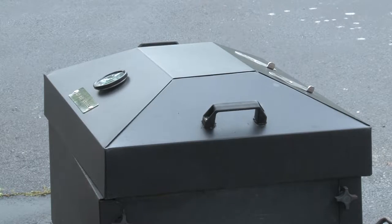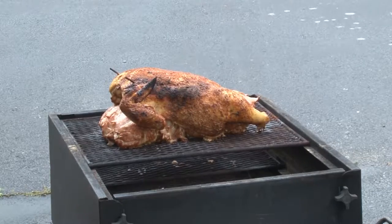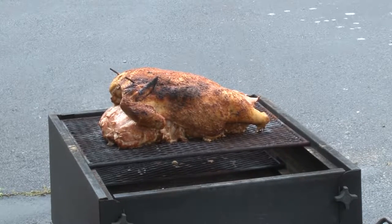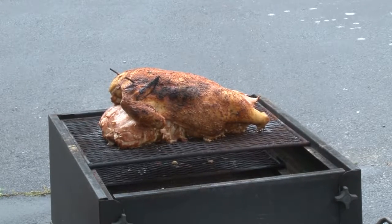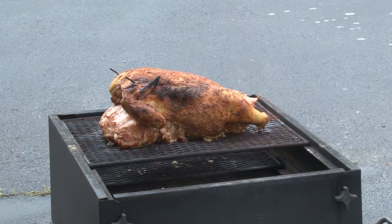Probably been cooking 30 minutes. It took us 30 minutes to do that other. Oh yeah, I got some good crust going there. I'll tell you what we're going to do with this one. We're going to spin it around, we're going to turn it over, so the juices will go down toward the chicken. Ooh, that one might not take as long to cook.